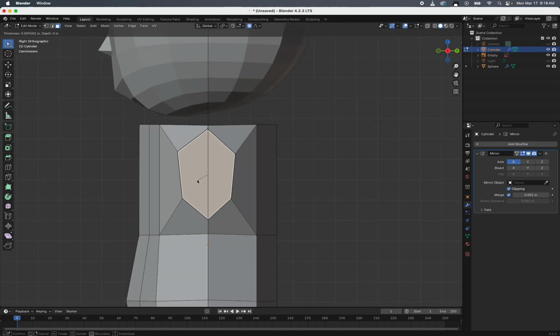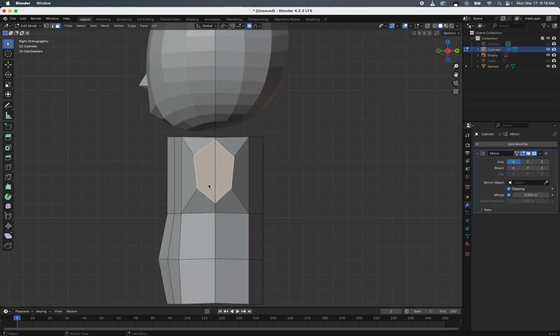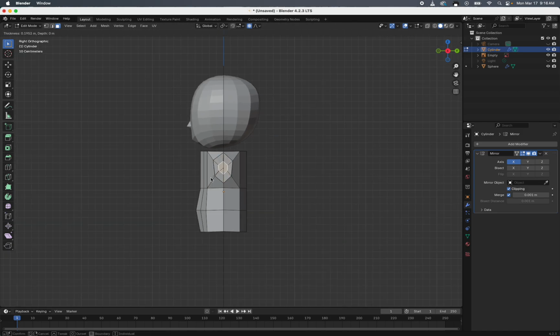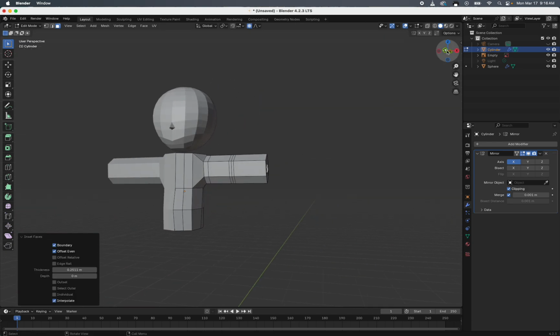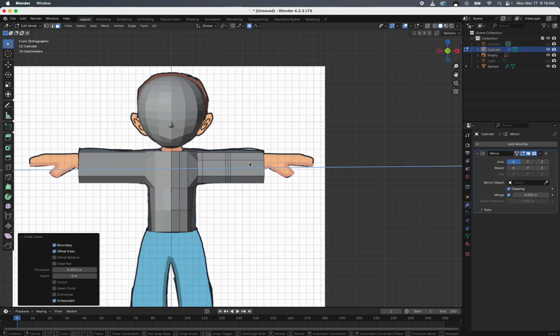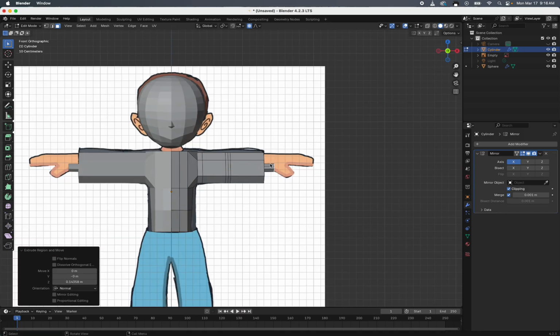I'll press I to inset the faces. And if you're having a hard time insetting it, sometimes it helps to just zoom out, and that'll let me inset it real nice and small. And again, now that I have that selected, I can press E to extrude it.